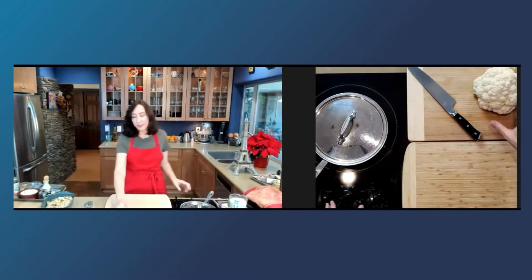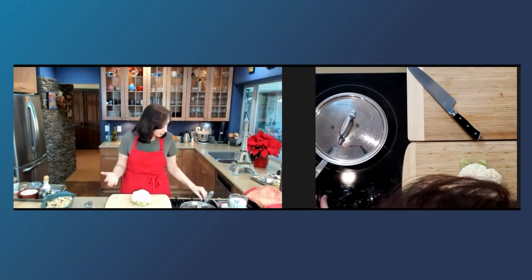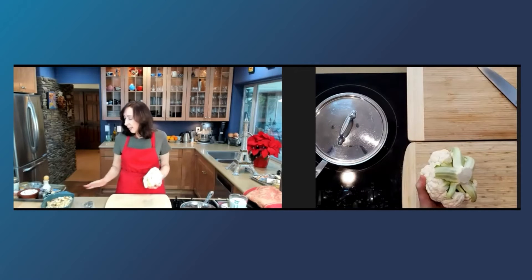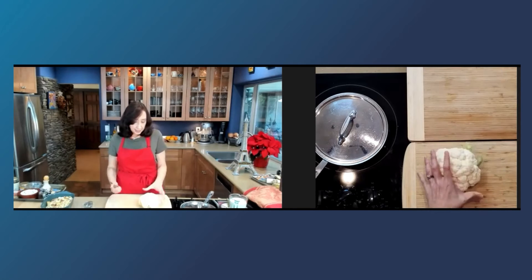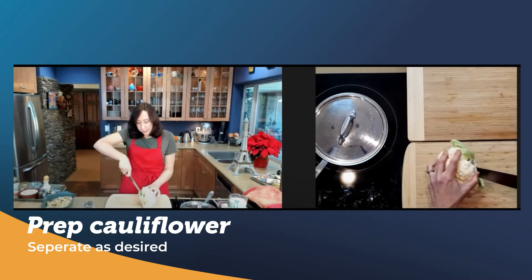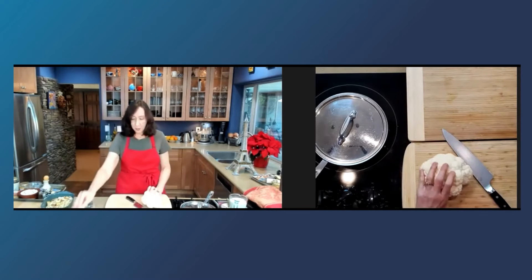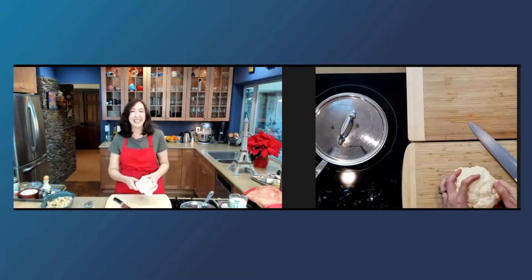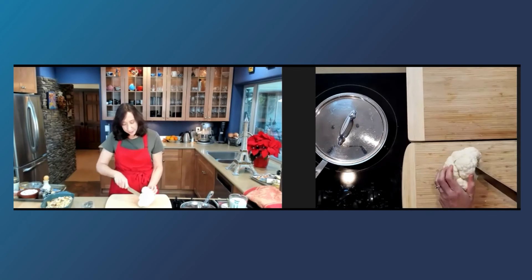Normally, I would put the cauliflower into roast and then start on the bechamel. The bechamel takes less than 10 minutes, but I'm going to go ahead and start warming up what I started on the bechamel. So with the recipe card you've got, you're going to start with a cauliflower head. There are different ways to trim your cauliflower, but I typically will just pop my knife into the center and knock off the leaves, and then I'm ready to go. You can be rustic and pull it apart, or just go in and cut the florets off.